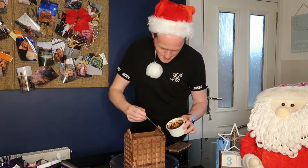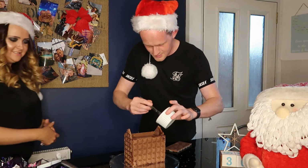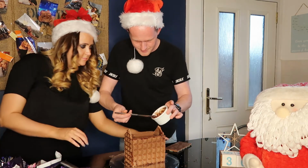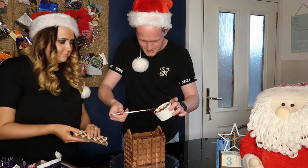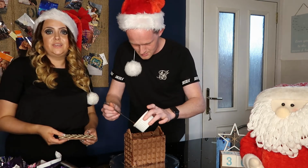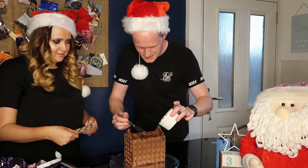And now it's time to start putting a roof on. Here I come in again. So obviously, it doesn't matter if you get chocolate on the inside because no one's going to see the inside, it's more the outside. Just going to try and get enough chocolate cement on there. And then we will put it in the refrigerator to set. That's our next stage. Shouldn't take too long to set.